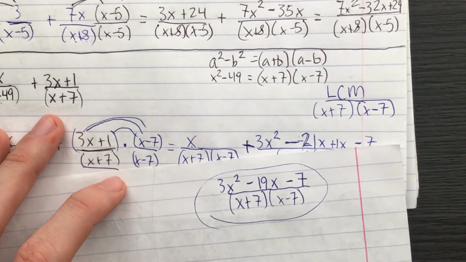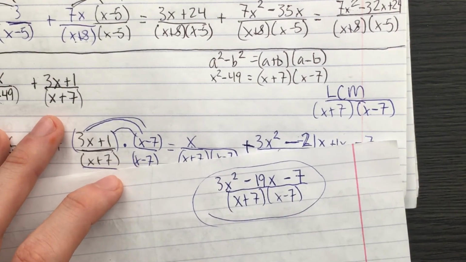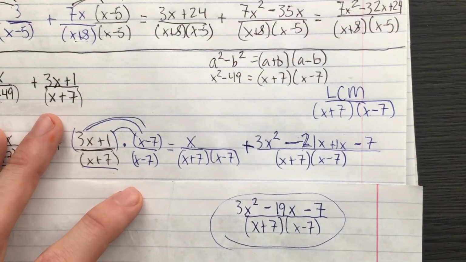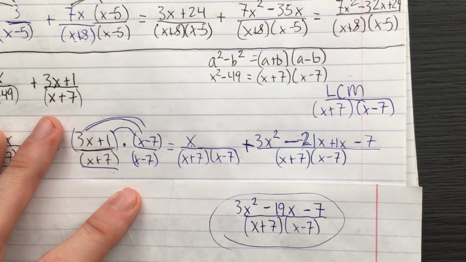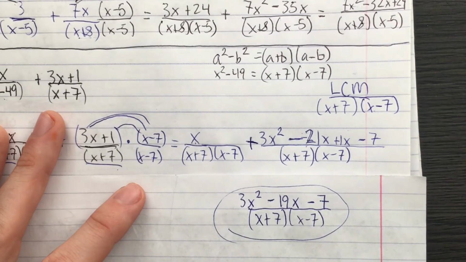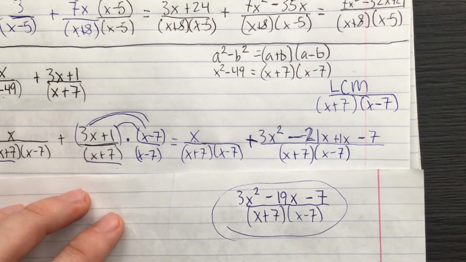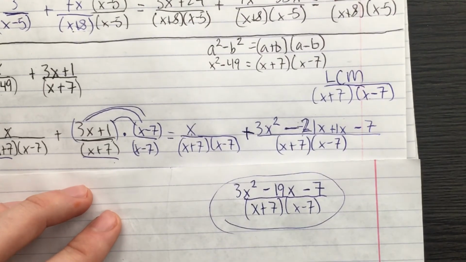And so what we're going to do is we're going to look at another example. We're going to step it up in difficulty just a pinch. But that right there is how the thought process remains the same. We're going to factor, we're going to find the LCM, we're going to multiply, and then we're going to combine and simplify.